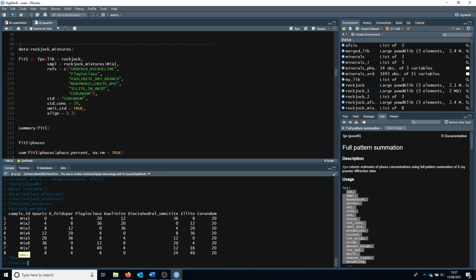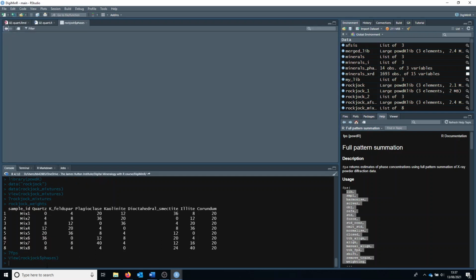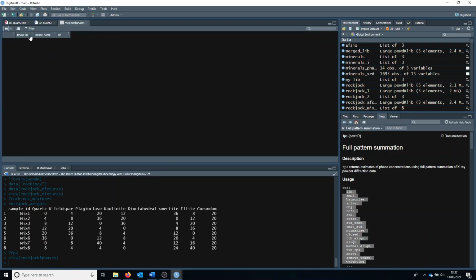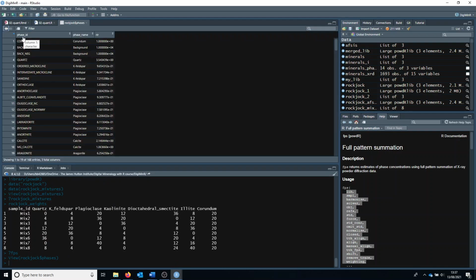If we look at RockJock and the phases data frame within it, you can see that there is a phase ID column which contains a unique ID for every reference pattern, whereas the phase name can have multiple values associated with it for various reference pattern IDs.